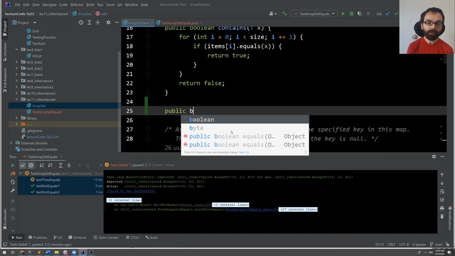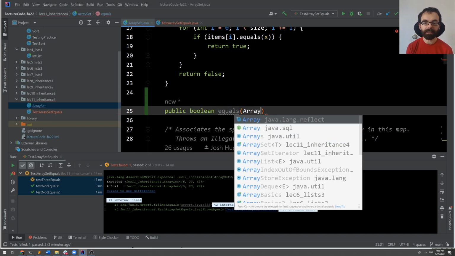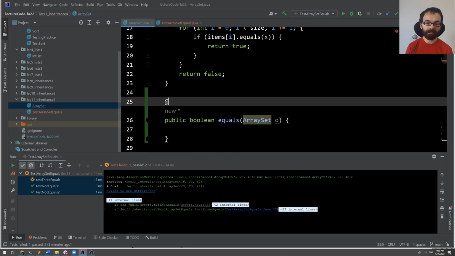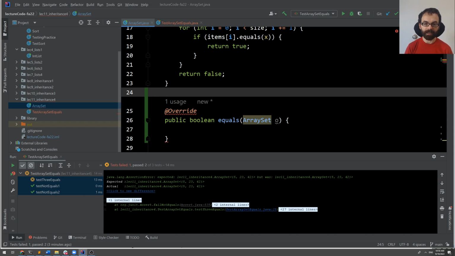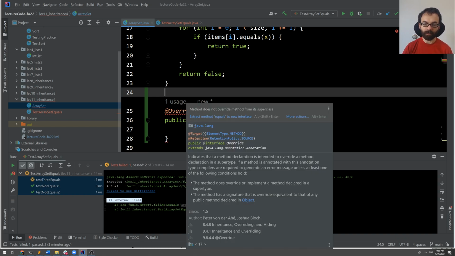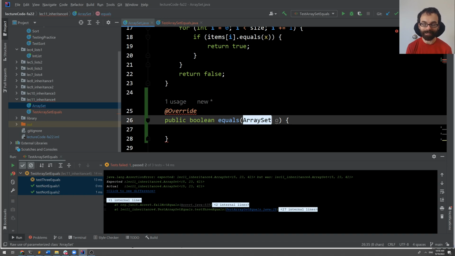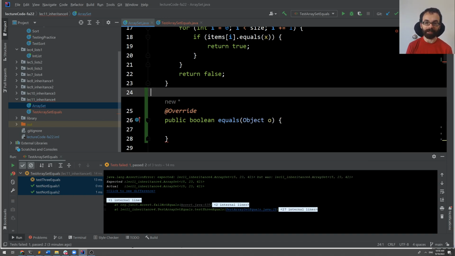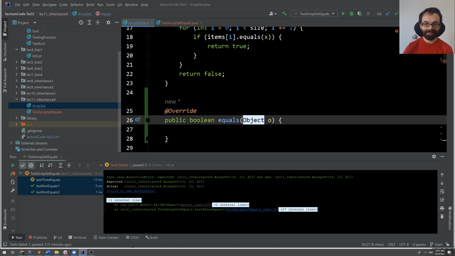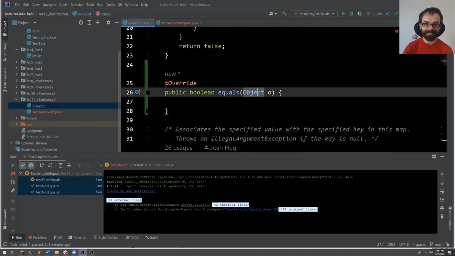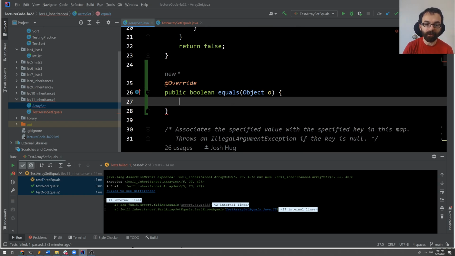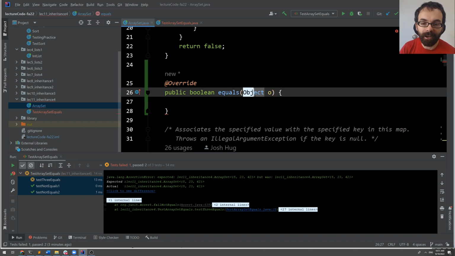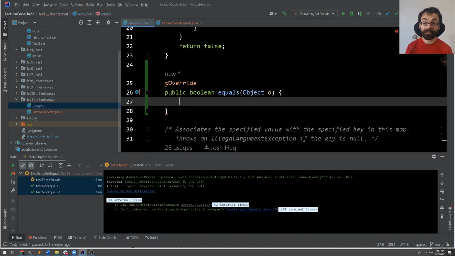So what I'm going to do is say public boolean equals, and let's say I typed ArraySet o. And then I add here @Override. I get an error saying you are not doing the right thing. You're supposed to override, but you're not actually overriding a method from your superclass. And if you see this problem, it's because you have made the rookie mistake of putting ArraySet here. It's supposed to be Object. It really has to be Object. If you don't have the right type here, what will happen in practice is that this equals method will not get called when you expect it to. Now, this is a subtlety about dynamic method selection that we haven't really talked about in class, but suffice it to say, make sure you say Object o, and luckily the @Override tag is there to catch us if we ever forget.